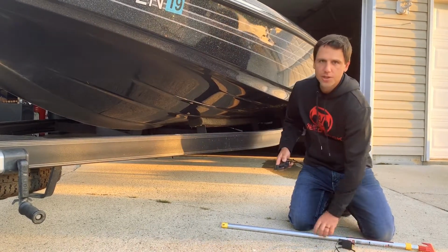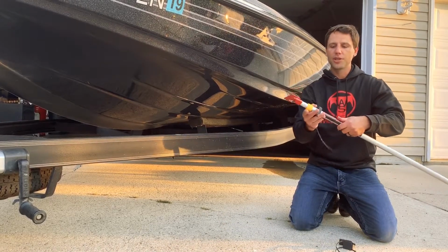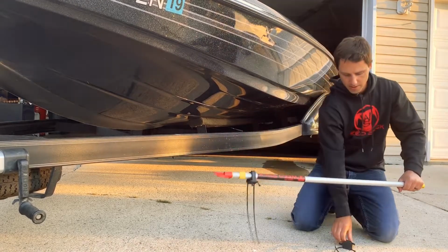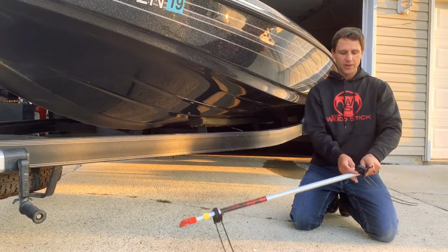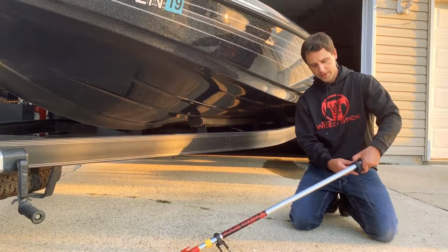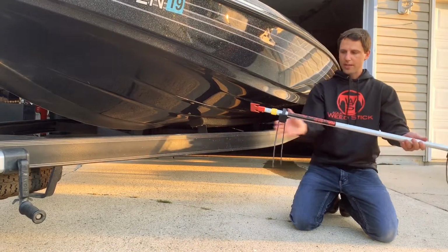The next step I want you to do is put these about 3 inches from each end and lock these on the weed stick, and have the back side of each clamp faced the same direction. So that's what that'll look like.